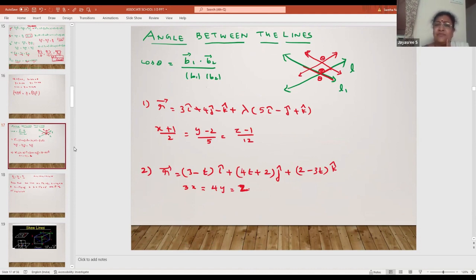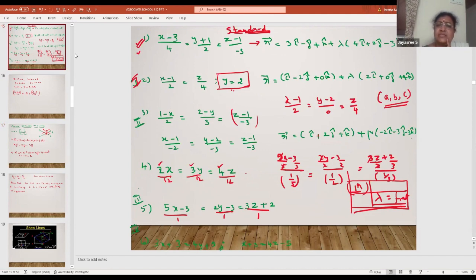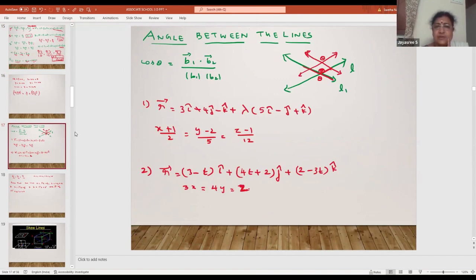Here children will never go wrong, because we are training the children here itself. This is the b vector, this is the b vector, this is the b1 vector, this is the b2 vector. In all the possible ways, we are training them what is b1. When 40 children are framing 40 equations, every child is thorough with what is b1 and what is b2. There is no possibility that children take a wrong b1 and b2 value in this area.